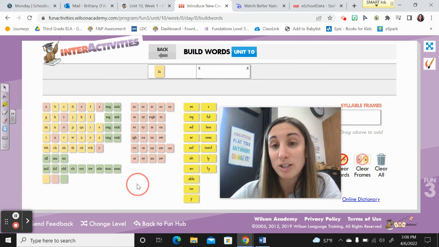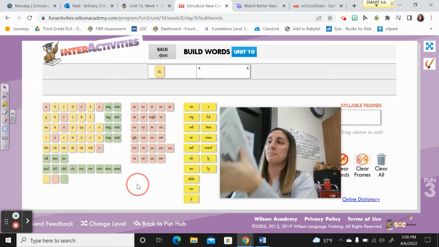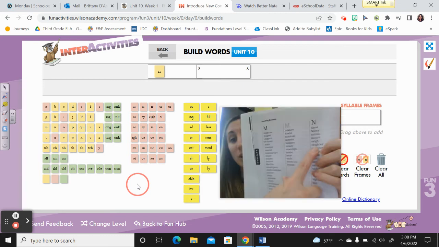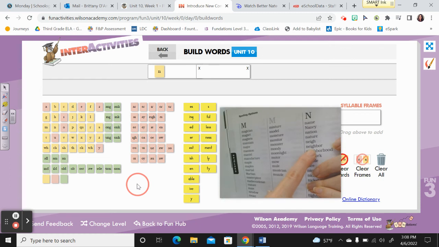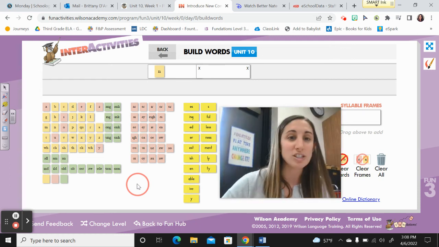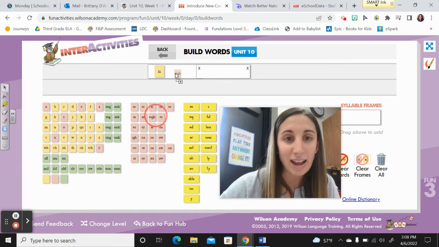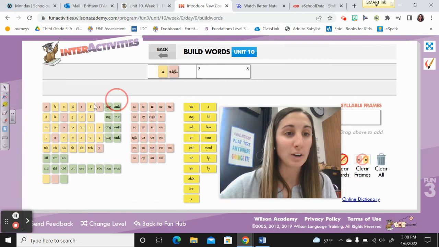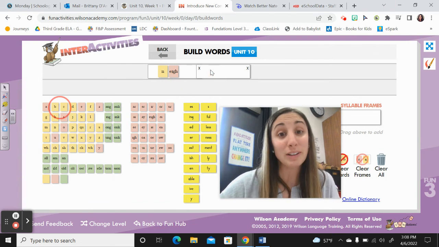Did you find it on page 50 yet in your student notebook? Let's see. Maybe some of you know this word already. There it is. So what's making the A sound in neighbor? E-I-G-H, 8A. Very good. Okay, so there it is. And now burr. We know it's B. And here's our spelling option for those.